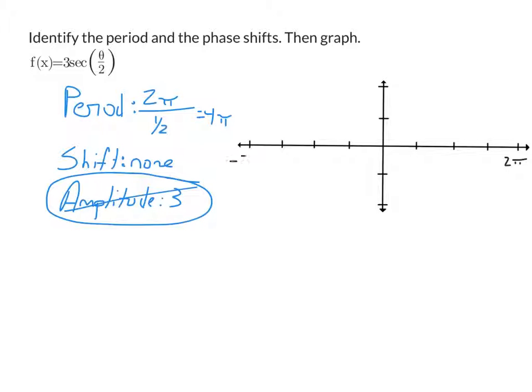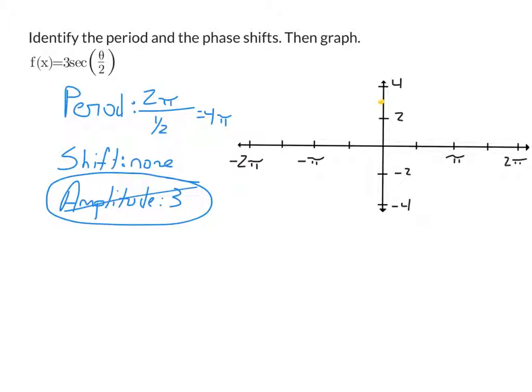All right, let's set up the graph the same way as what we did before. So we'll put 2 pi there, negative 2 pi here. I'll go as low as negative 4 and up to 4 on the y-axis. Now, cosine typically starts at 0, 1. However, because the amplitude on cosine right now is 3, because of its vertical stretch it's actually going to start at 0, 3. From here, it normally goes down and back up over the course of 2 pi.